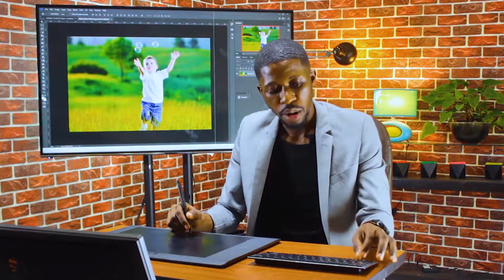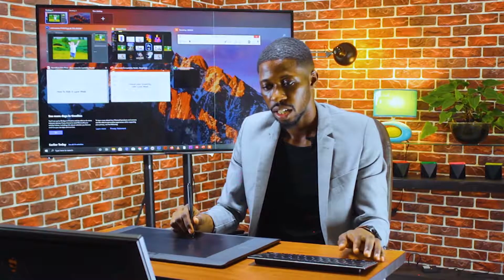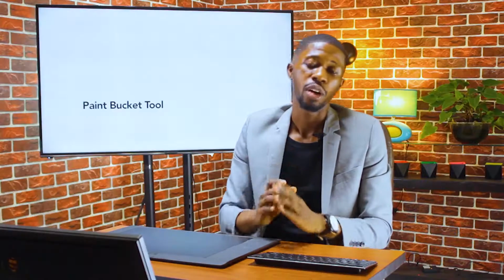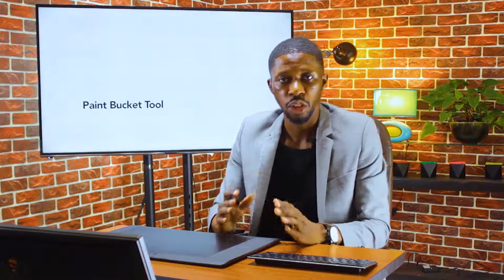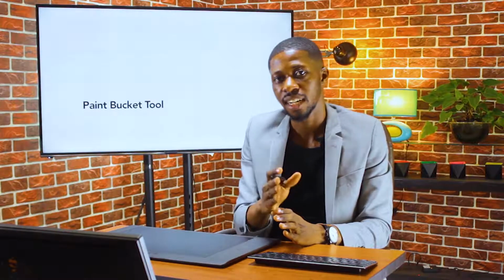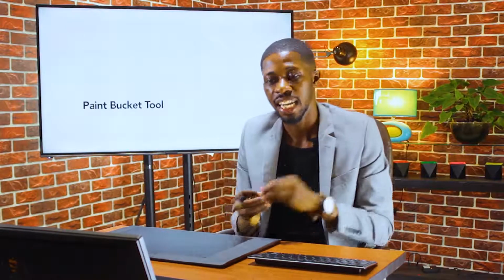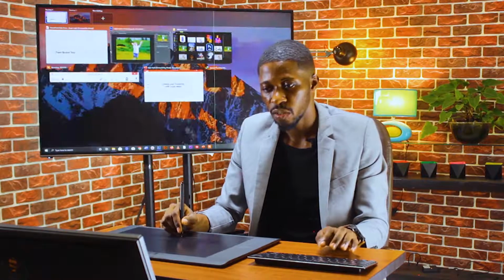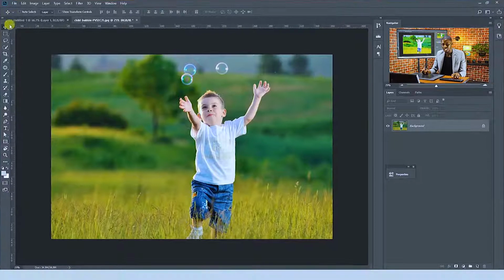There is also more to this. Going back into our lecture, I want to help you understand how layer masks work. To help you understand, there are some tools in Photoshop that will be very vital. They work hand in hand with the layer masks. One is the paint bucket tool. So back in Photoshop, this is the tools panel.